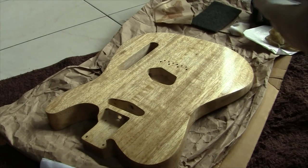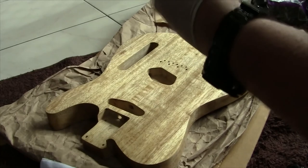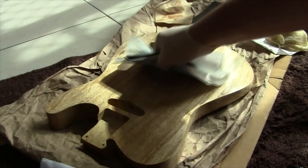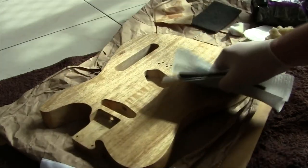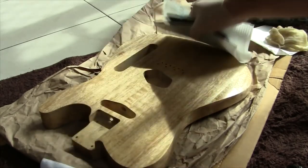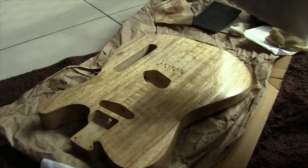Now, time for the paper towel trick. Again, I don't think this is really needed, but this is something I use just to make sure that I haven't pulled up anything. And just rub over like that. You're taking off anything excess that you don't need. Wood will only soak up what it needs. And as I said, that's a great thing about Tru-oil. You don't pull it like, say, with Danish oil, which my grandfather used.